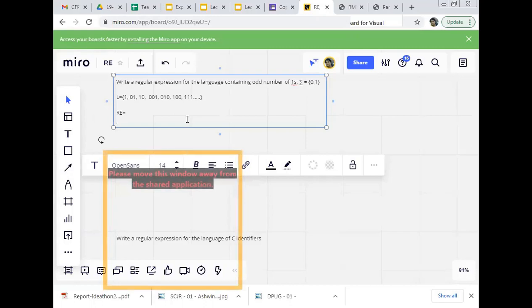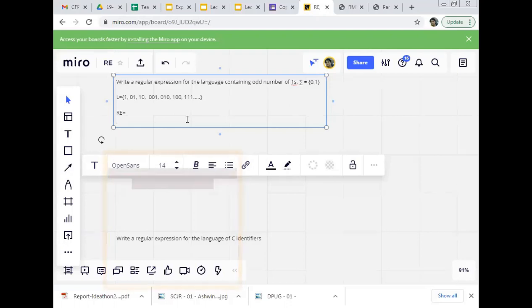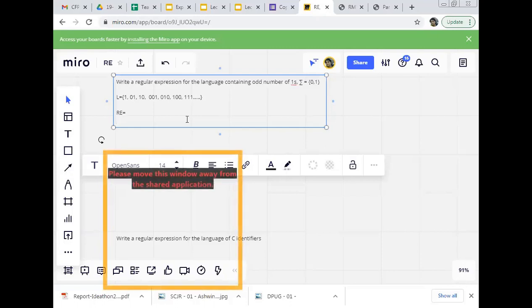Students, what is the RE? 1 or... Sarita, you cannot put 1 in the bracket. Just check that. If you put 1 in the bracket, then again it is 1 star, right? 1 star matlab odd, even, everything. Are you getting, students? Sarita, did you get what I say? You have put 1, right? 1 ko aapne star kiya, right? So, wo 1 star matlab 0 times, 1 time, 2 times, 3 times, and so on, right? Okay, Mithilesh. Okay, by mistake, fine.